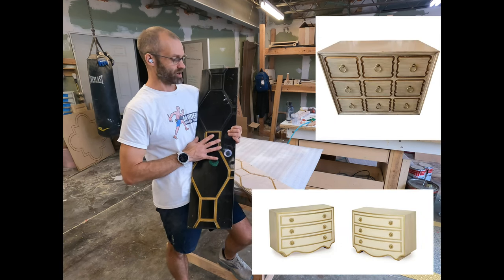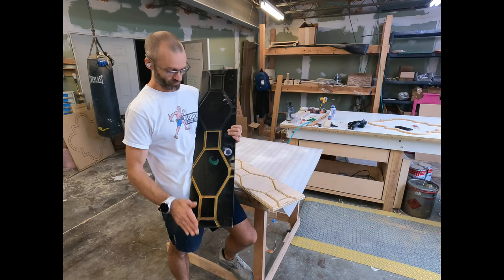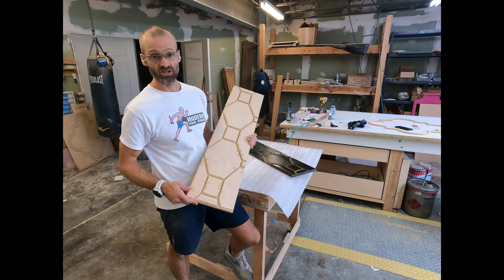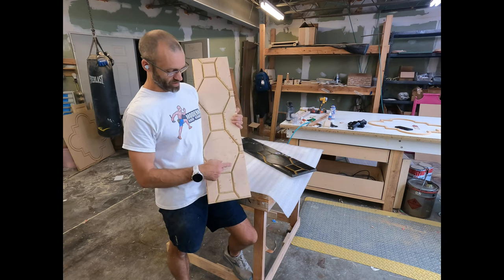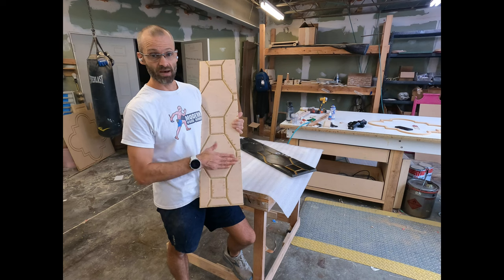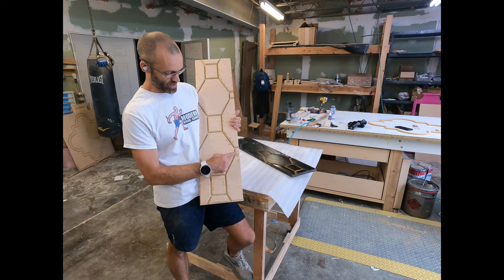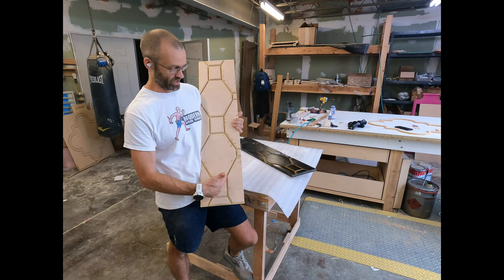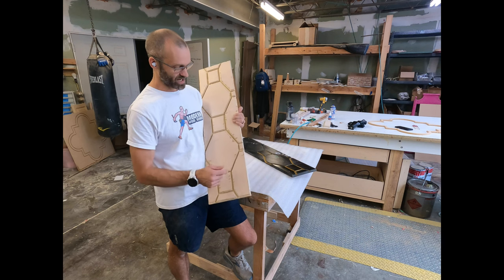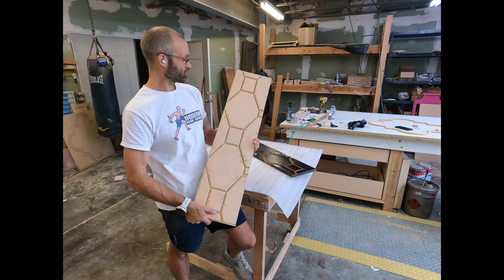We want to create complex patterns like this Dorothy Draper piece — it's an iconic piece of furniture. Dorothy Draper is known for their Espanya chests. This piece took me about 15 minutes to route out on my pin router. There were essentially two steps: the first step cuts your first dado, and then the second step creates a rabbet on both sides of your original dado. Technically there's a third step to cut out the outside.